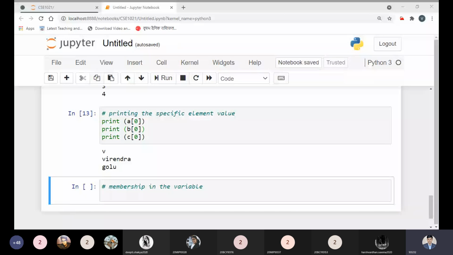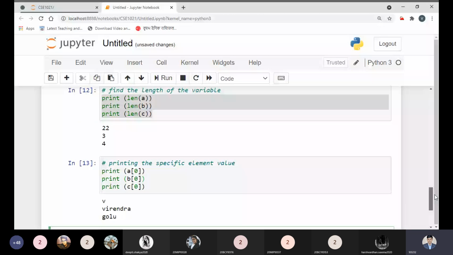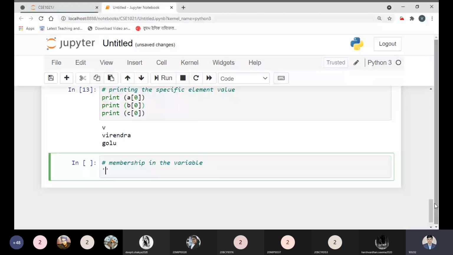Now I'm just putting a simple statement. Suppose now we have a variable, so let me choose any variable like the string Virendra in a.